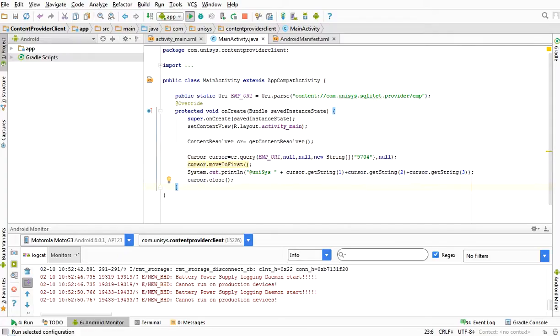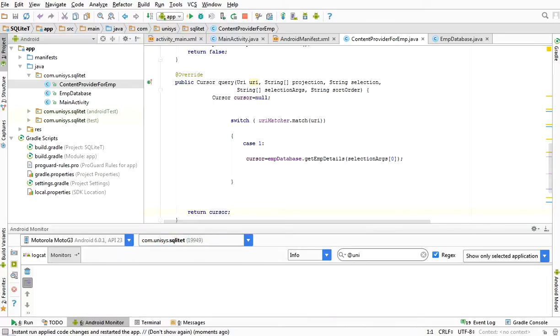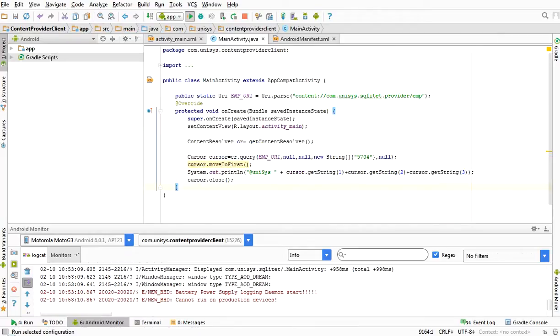I am executing this now, and let's see, it should work. Then I am executing the client app now. So I should find the results here.